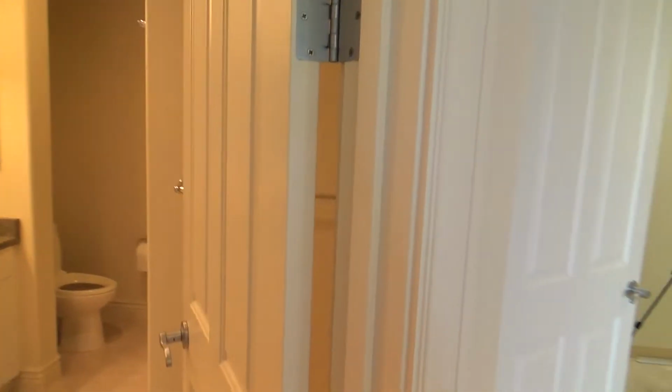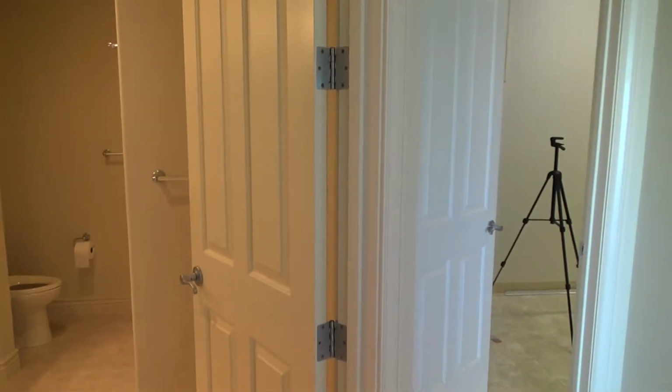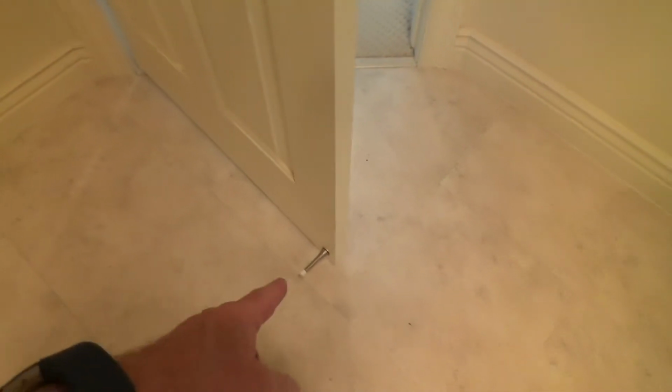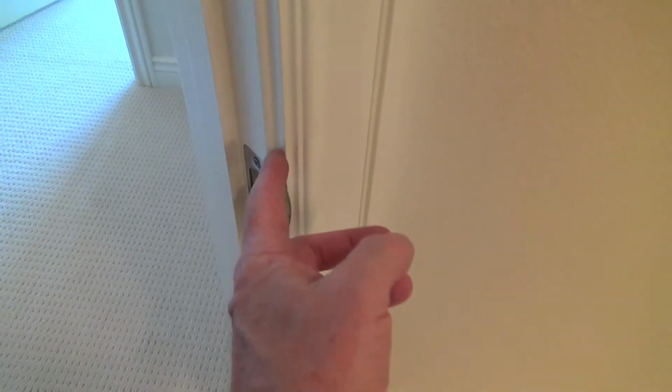They're going to mask around all of these hinges, and I guess they're going to mask around the door handles too. I'm not quite sure. If they mask around that, they're going to have to mask around that. The door bumpers will probably end up taking off. The strike plates, I don't know if I want them to mask around that, because then they can't get the paint down in here exactly right. It's best to pull those off. I'll probably end up pulling those off.